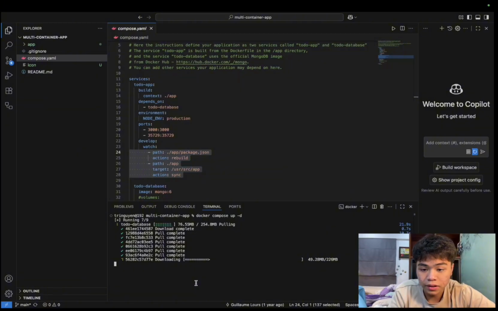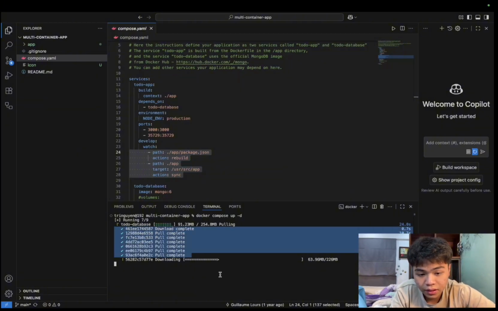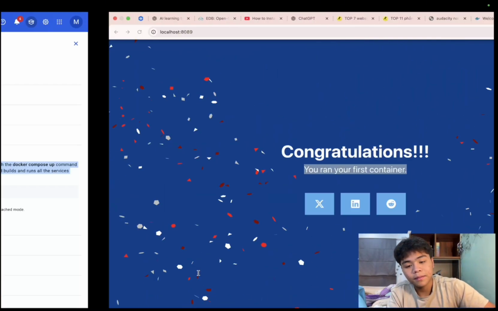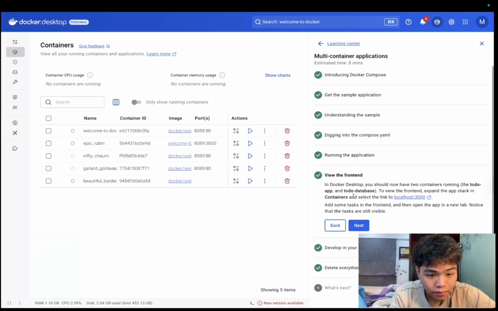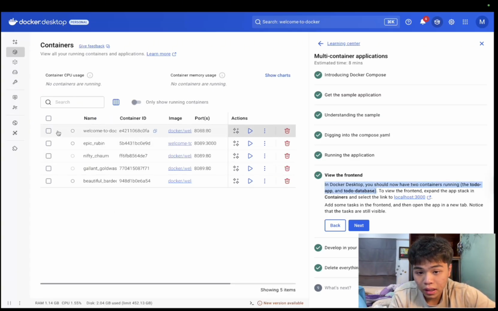So now it's pulling. See, pull complete means that it's pulling stuff from the database. In the meantime, in Docker Desktop, you should now have 2 containers running, the to-do app and the database. Okay, I'll go to containers after.